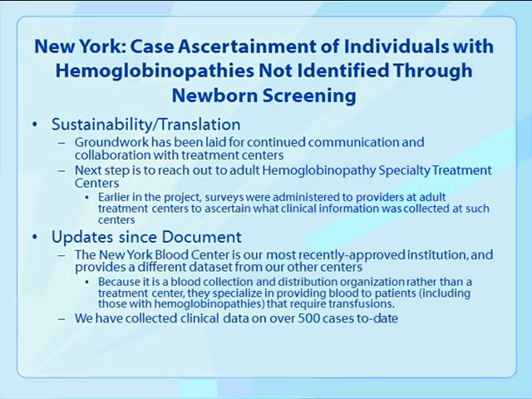And since the document was first formalized, the New York Blood Center is our most recently approved institution, and that will provide a different data set from our other centers based on the fact that it is a blood collection and distribution organization rather than a traditional hospital treatment center, so they specialize in providing blood to patients that require transfusion, many of which are patients with hemoglobinopathy.